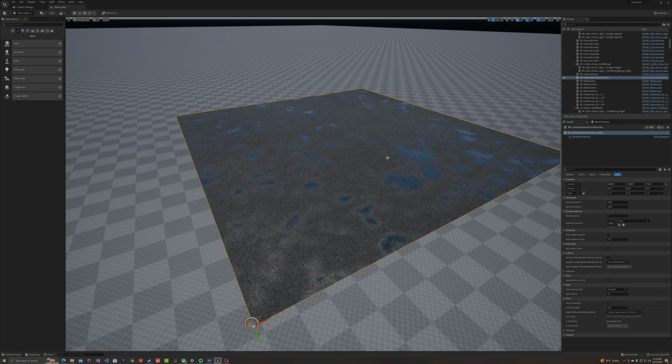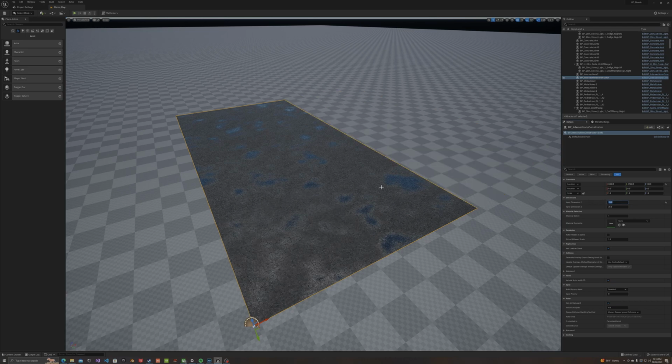So I've got the tool selected, and right here I've got Input Dimension 1. It's at 20. Input Dimension 2, that's also at 20. So if I change these, for example 10 on this one, shortened up there, and I could do 50 on this one. Now it's very long.